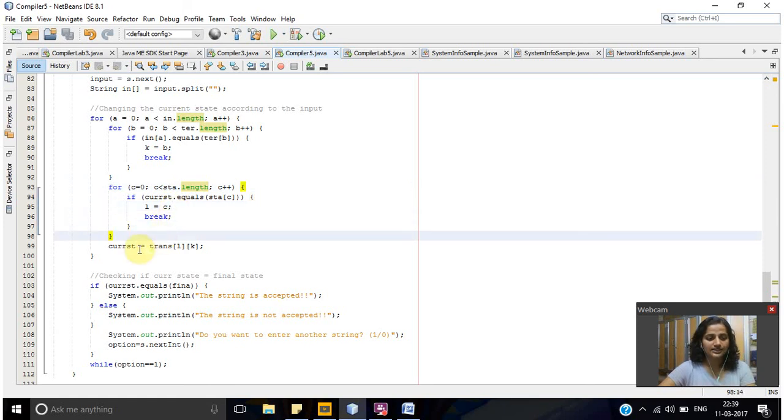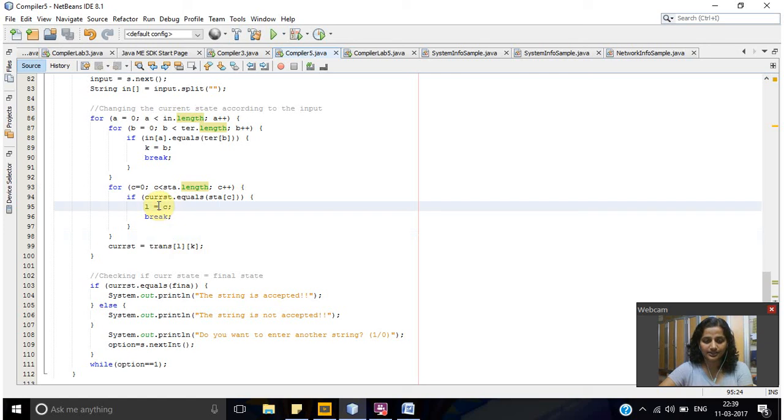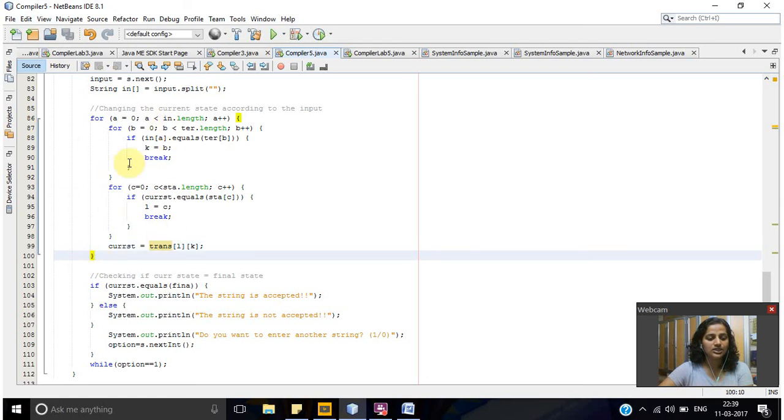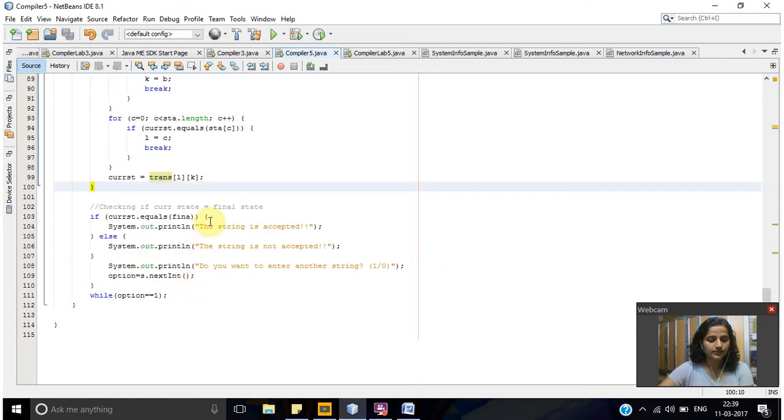So over here we can see the current state that we'll be using is the transition table of L, K, that is L is the state, the row, and the terminal will give us the column. That way we will determine what the current state is, and for each for loop the current state will keep changing. At the end we will check if the current state is equal to the final state. That will tell us if our input finally reaches the final state or not.